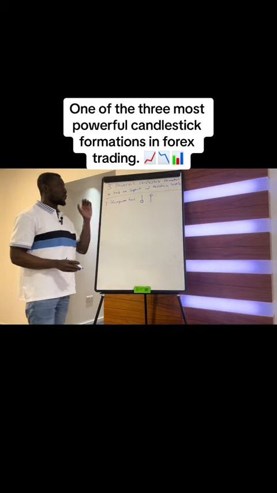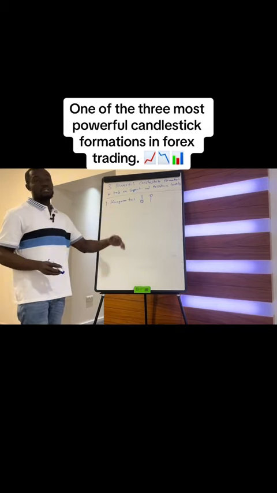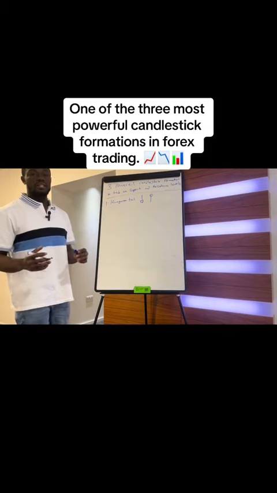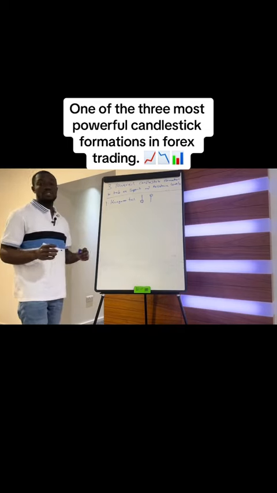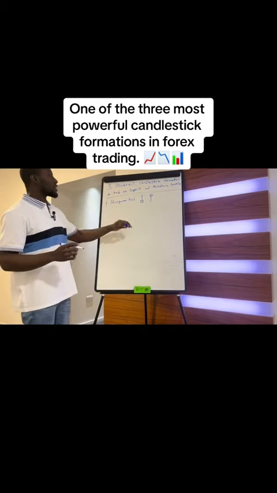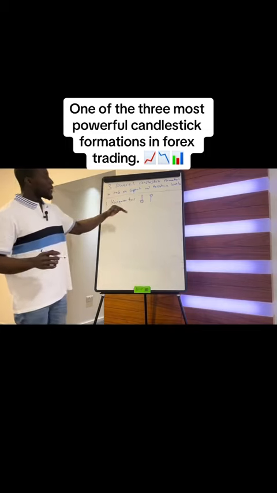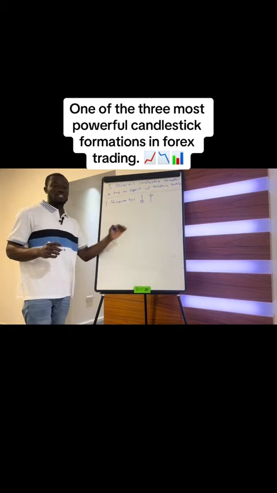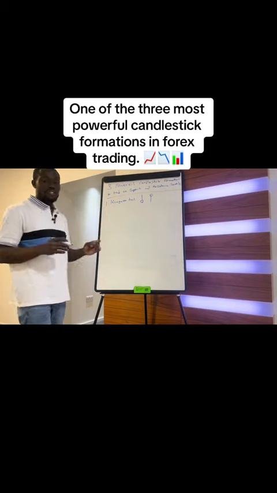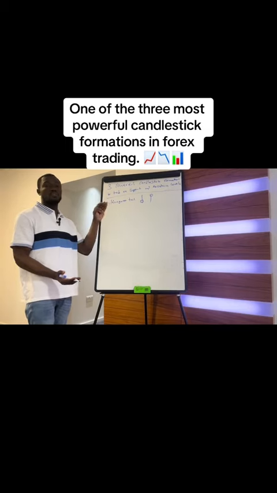Now, when you see this on a support or resistance level, before you take any trade with a kangaroo tail, there are some red flags that you have to look out for. Before I go into the red flags, you have to always make sure that you are trading the kangaroo tail on a support and resistance level. It's one of the powerful candlesticks when it comes to price action, okay? But don't trade it in between support and resistance. Always make sure it's on the support or resistance levels.